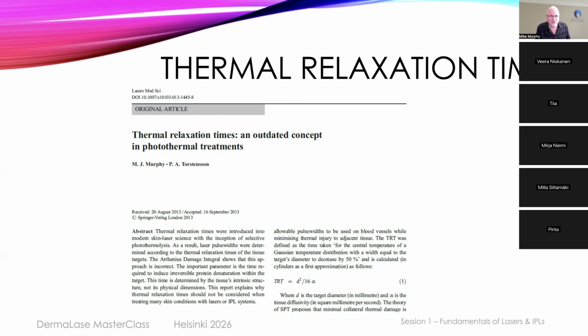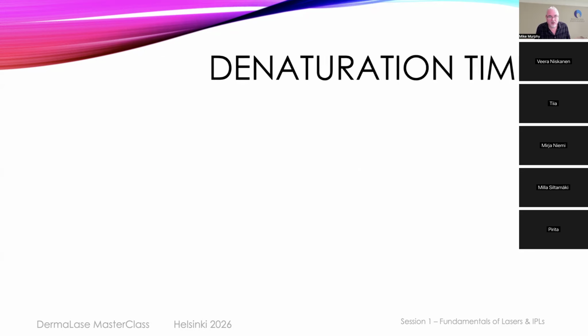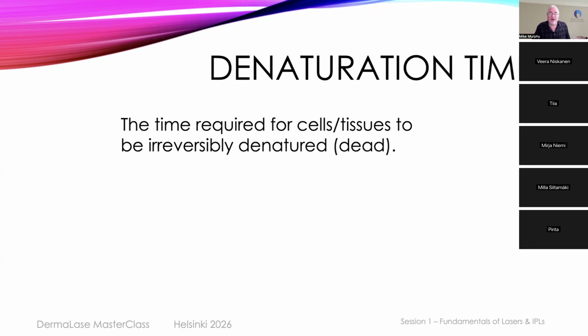Okay, so this is the paper we wrote back in 2013, published in Lasers in Medicine and Science. There you go, myself and P.A. Torstensen. So denaturation time, this is the more important one, not relaxation time. It's the denaturation time we should consider. And that's the time required for the cells of the tissues to be irreversibly cooked, denatured, so they are dead and cannot regrow.